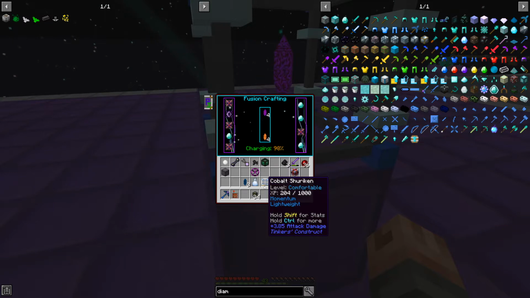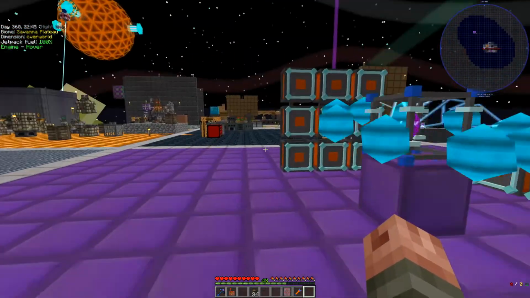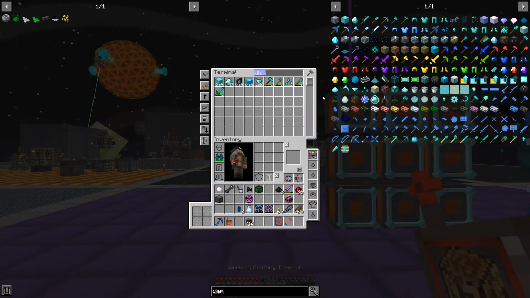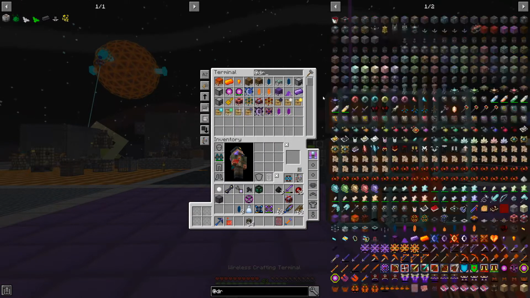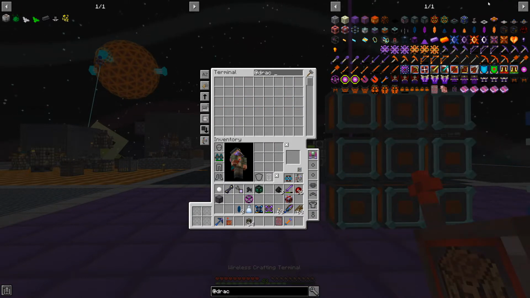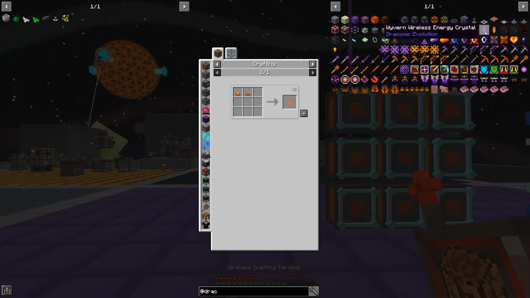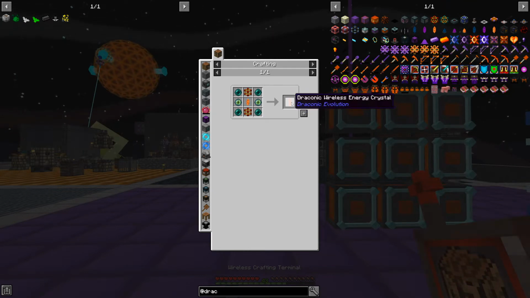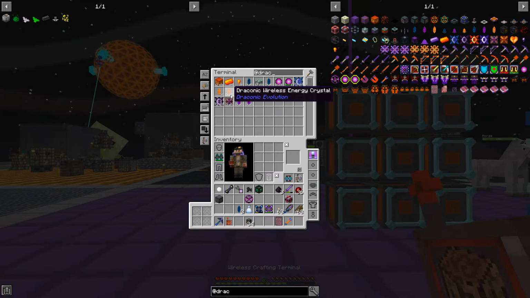All right, I think this got it. There we go. That'll make the higher tier one, but I don't think that makes it wireless. So it's at Draconic. Yeah, Draconic Relay Crystal, which we need, but we want the wireless one. So this is what we need. Do we have this on file to make? Draconic wireless, we do. Sweet.